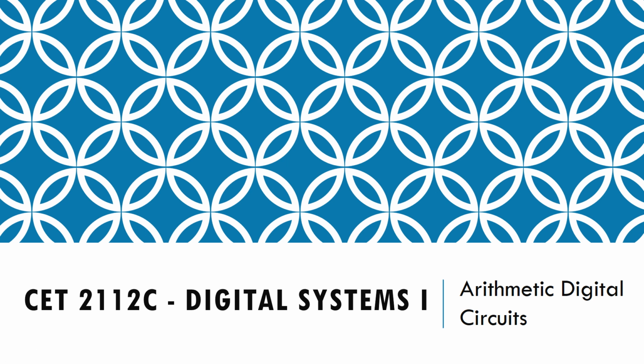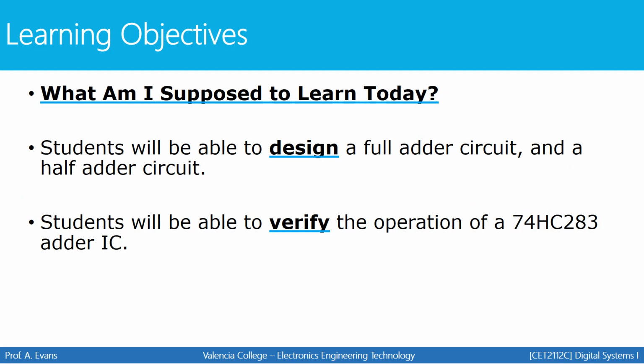In this video, we are going to discuss arithmetic digital circuits, which means we're basically going to take the concepts we've learned from binary addition and design a circuit that can perform that addition for us. We'll also look at circuits that currently exist, including the 74HC283, which is an adder IC.